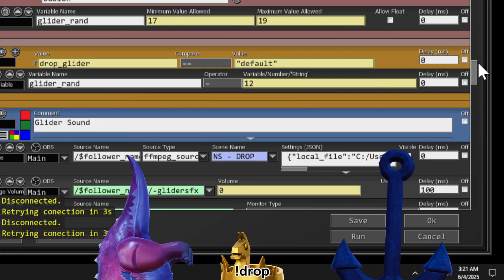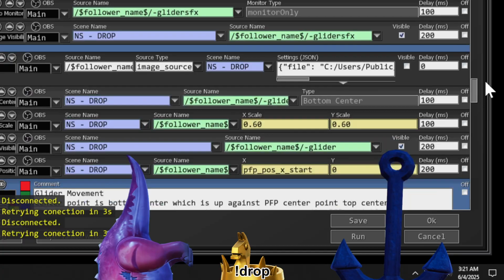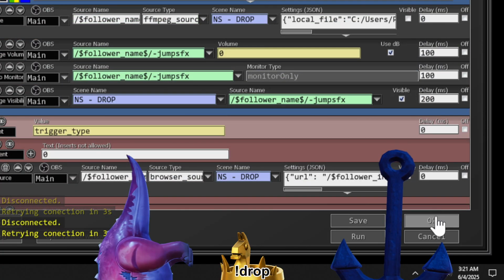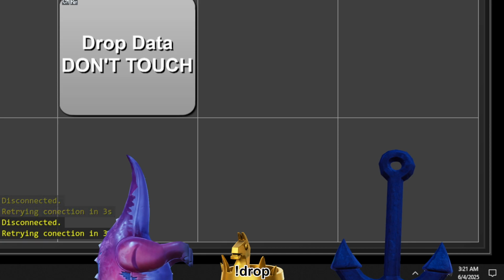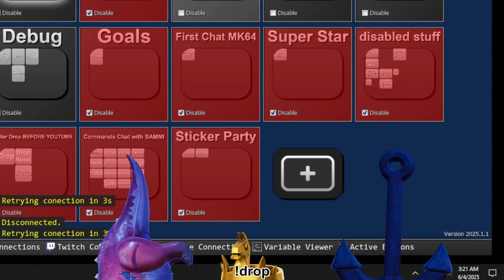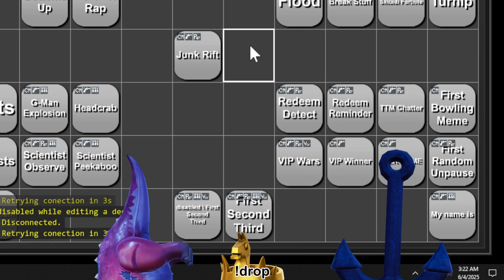And then all my gliders are numbered files instead of names. So that was kind of a weird system that I made because I didn't plan ahead of how it was going to work, or what I was going to do as far as naming them and letting people choose what glider they want and things like that.